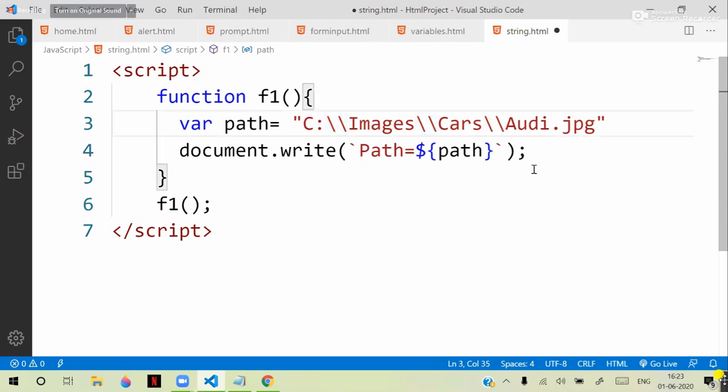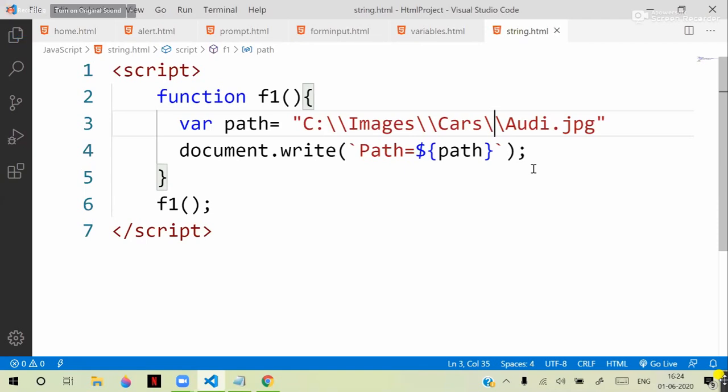Now many people think that a double slash is to print a slash. It's not like that. Any character that escapes, for that we have to use a slash, not only for the slash. Many people think that a double slash means one slash will print. No, it's not like that. Any character, if it is escaping, should be preceded with a slash.